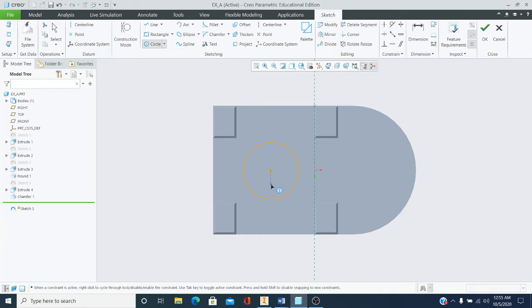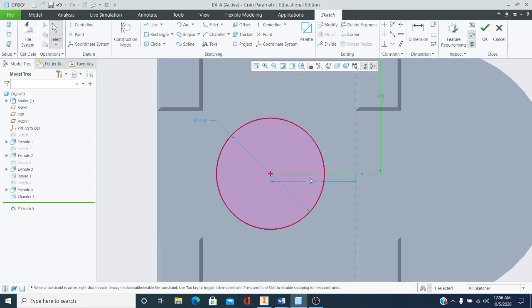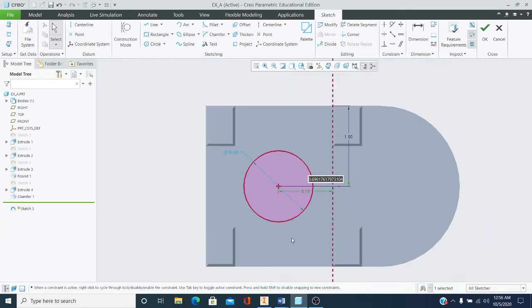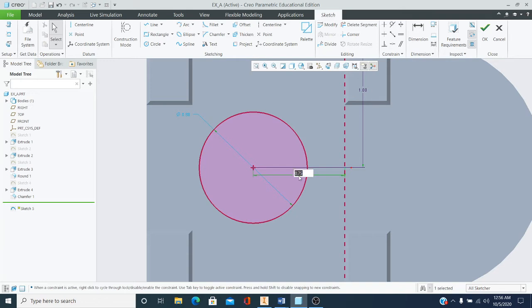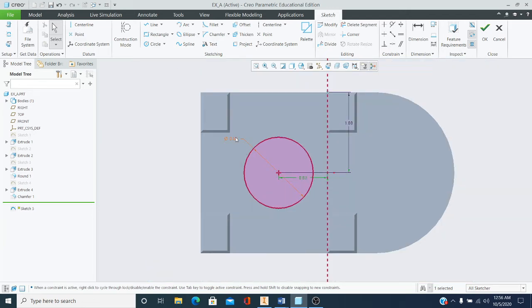Click with the left mouse button and then click with the scroll wheel. Okay, so you got to see, and Mr. Morris is blind as a bat, but I can see this is 1.01. I'll make that 1. And right here, this dimension here, let's just make that 0.75, or let's make it 0.625. Enter, and then we have this dimension right here.